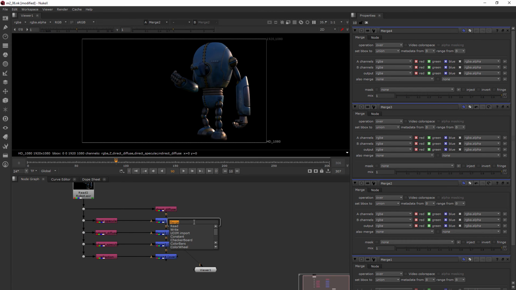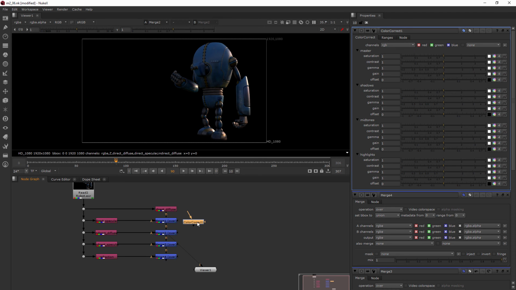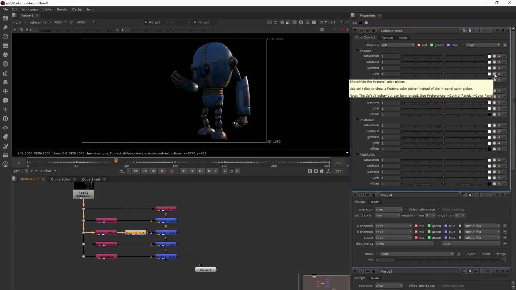So let's actually just add a color correct node, which is called color correct. This is the first time you're seeing this. And we'll just drop it right there between the indirect diffuse. So that's the only thing that it's affecting before it goes into the merge. And whenever we do this, this is a node that's got a lot of things going on. Most of the time, though, you're just going to be messing with the gain whenever you want to do a color correction like this. And so I would just go into the little color panel here.